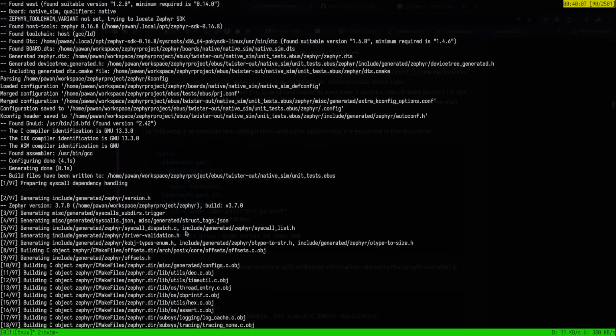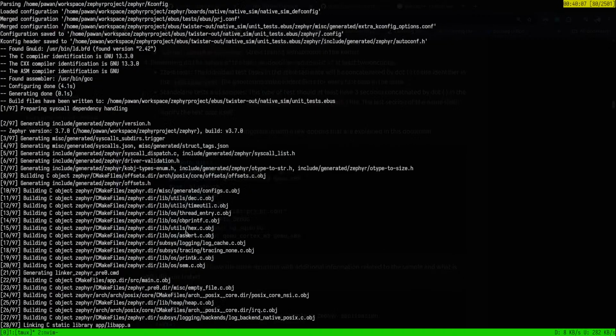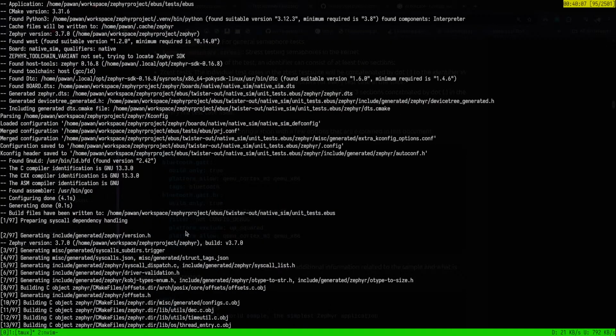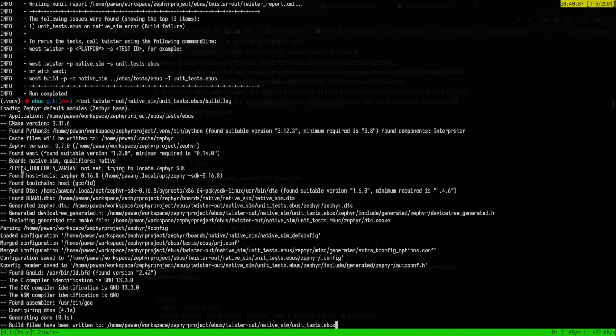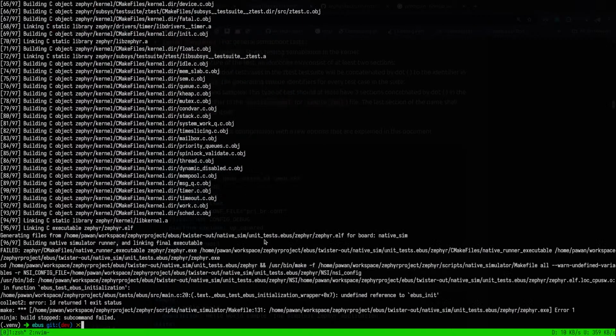Building and linking. I see no problem until later. You did find the right board, right? Linking final executable.